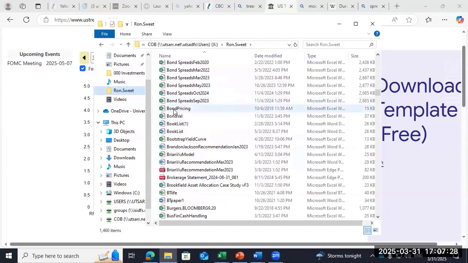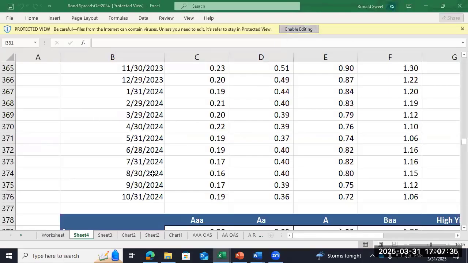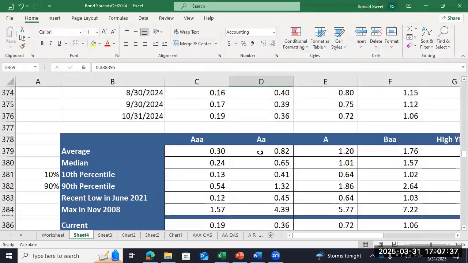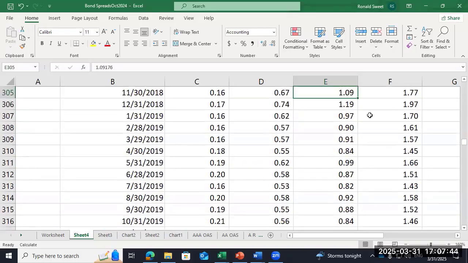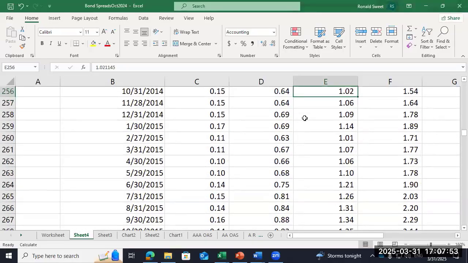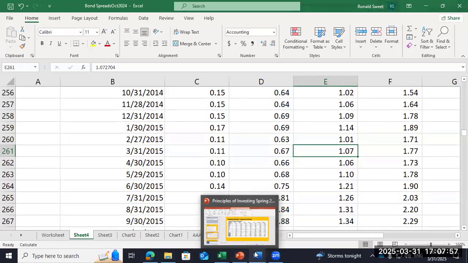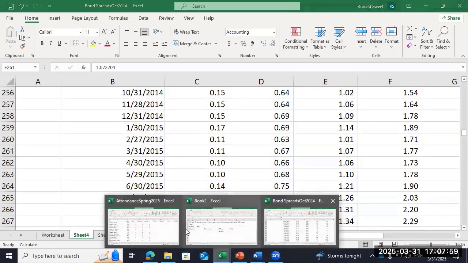So you can get bond spreads from Bloomberg. We're talking about a single A rated bond, back in March of 2010. Or yeah, 2000. No, it's issued 10 years ago. That's where I'm messing up. Let me get that right. So 10 years ago would have been 2015, right? So about 107 basis points for that. Still pretty high.